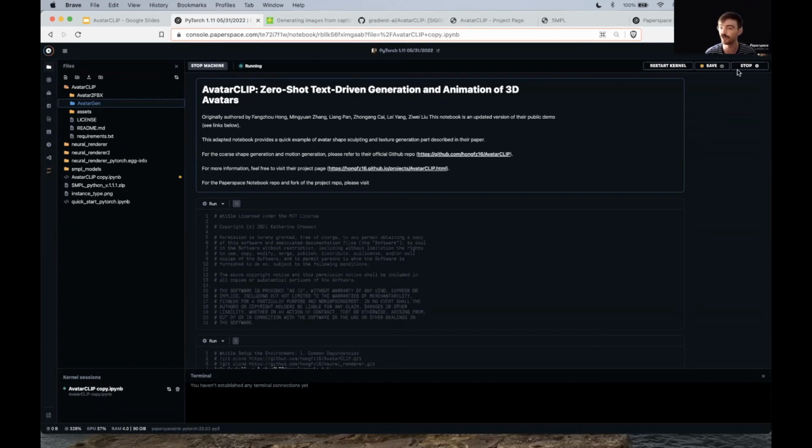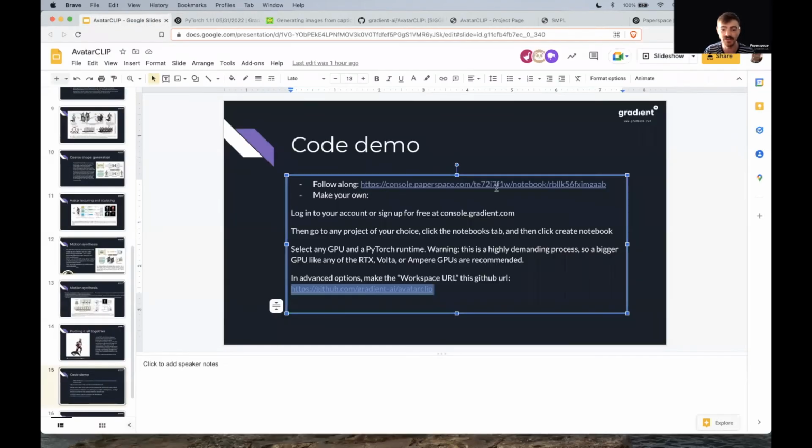Yes, sorry, you should create the Paperspace account if you don't have one. It's not letting me make a new page, so I can't sign out right now. Otherwise, I'd show it. But at the end of this session, I'll walk through how to make an account if you want some help with that. But yes, you need to make an account to follow along, or you can click on that link at the end there. That will open up.